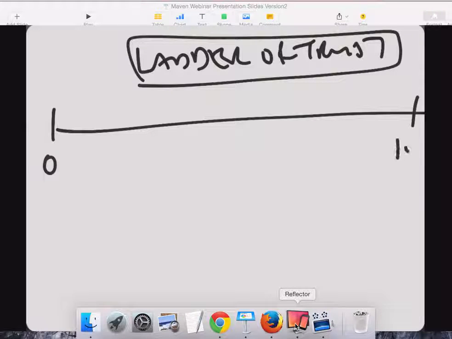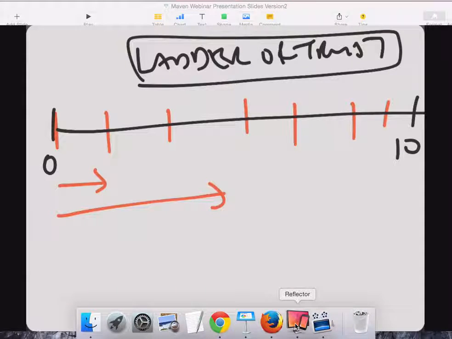Zero to 10. The first time the clients hear from you, you're going to be down here probably. But then you start doing these webinars, and you could do a webinar and talk about yourself or your business, and you might move up a little bit. But when you get world-class speakers, authors endorsing you, you go from 0 up to 5.